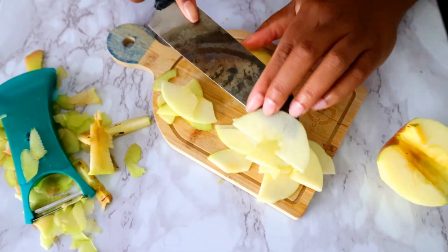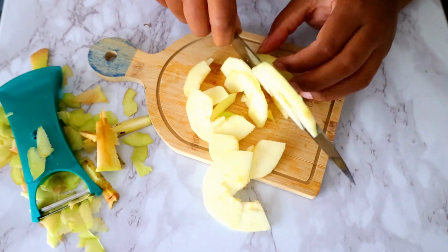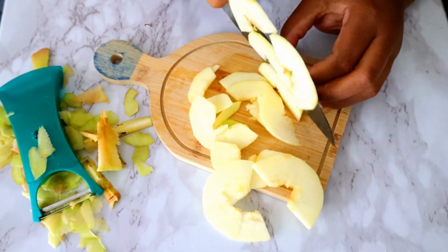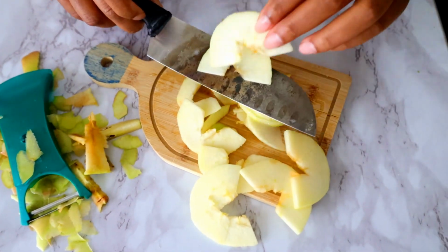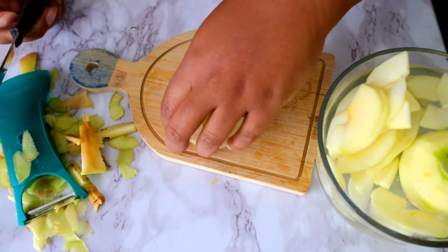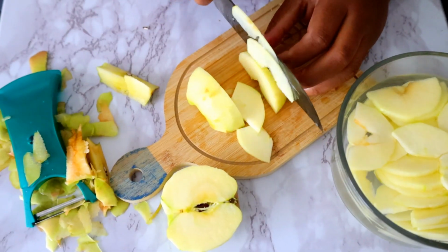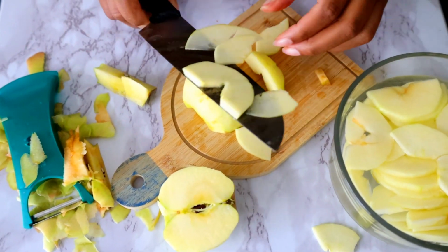The best apples to use for this dessert or for baking in general would be apples such as Jonagold, Honeycrisp, Braeburn, Mutsu. If you can find a Mutsu apple, holla at me. Pink Lady. I'm going to put those apples aside, and now I'm going to make my caramel sauce.